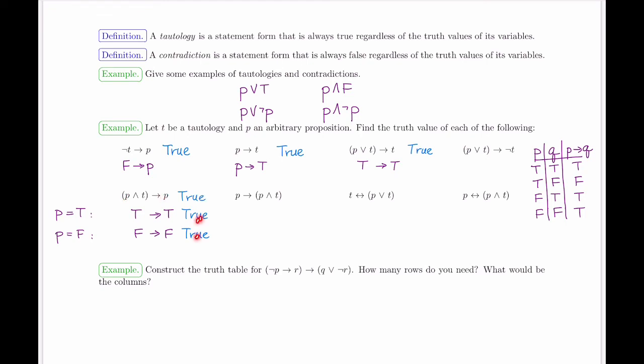If these two differed, then you would have to report both as the answer, but because in our case they both turned out to be true, then the overall statement is true independent of what value P actually is. Okay, this is the only other type of analysis that you can run into with only one variable and a tautology and a contradiction. One variable will only take on one of the two possible truth values, true or false. So worst case scenario, you will have to analyze both of the cases. I'm going to leave the other few examples for you to try out on your own, following the exact same pattern.